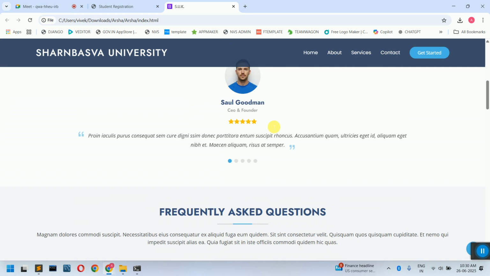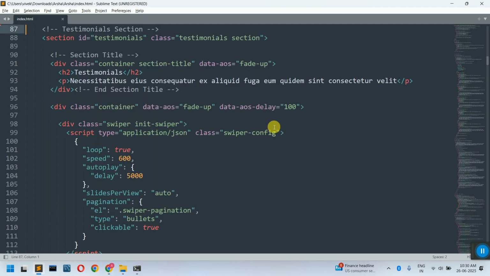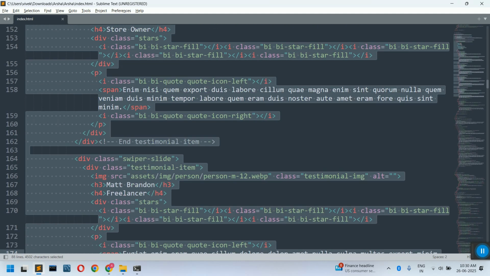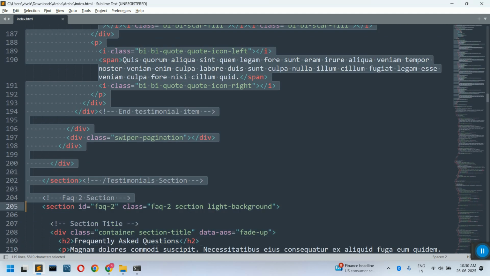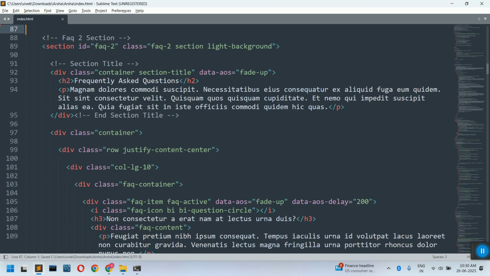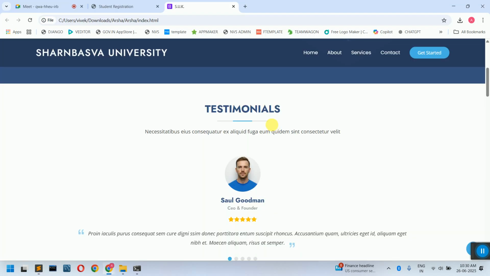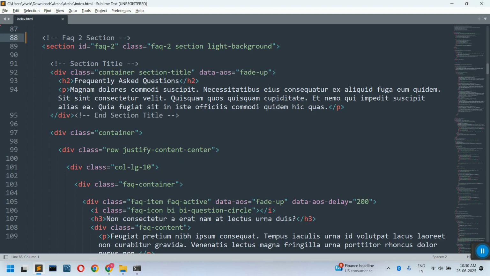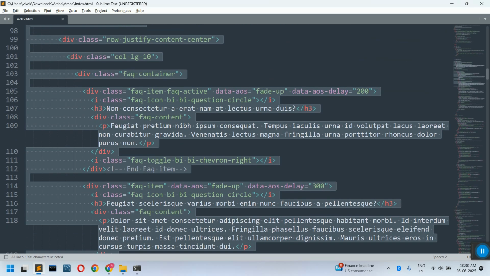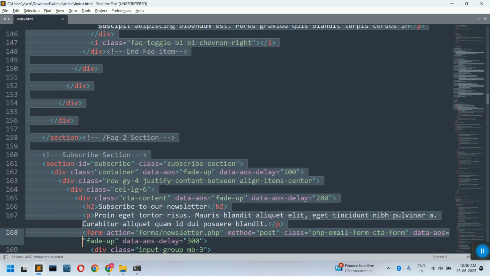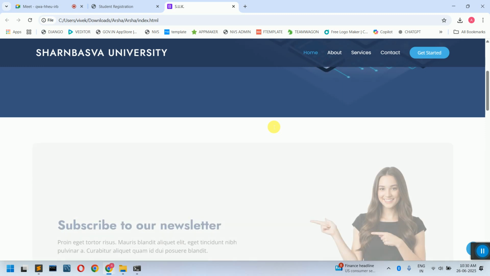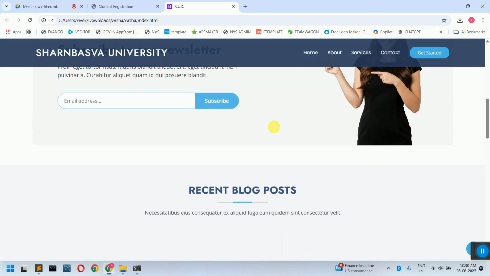Now we have the testimonial in this case. So testimonial का एक section है. Delete the testimonial section. And if you are feeling that it is most difficult, no. In this template it is easy. Okay. So testimonial का delete हो गया. Frequently asked questions I don't want. So delete that option also. Complete section. Save, refresh.